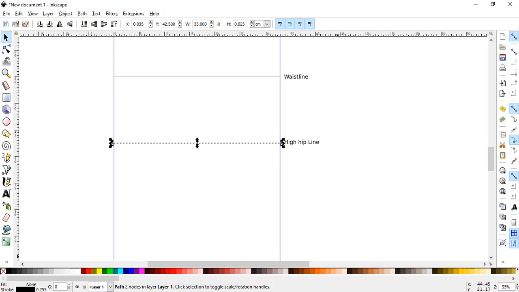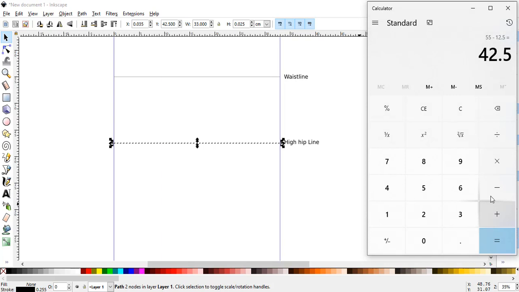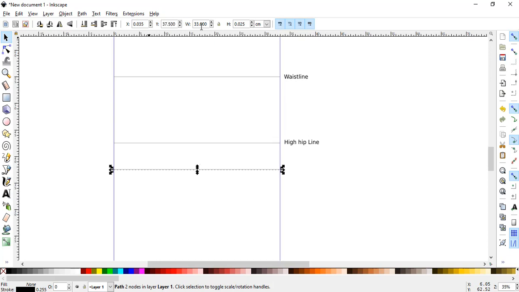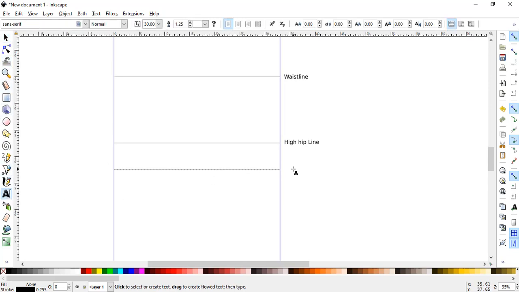So bring up my calculator again, you could do it without a calculator, but 42.5 minus 5 is 37.5. So we're going to move him to 37.5, and that is your normal hip line.